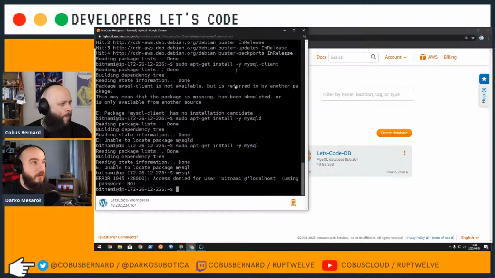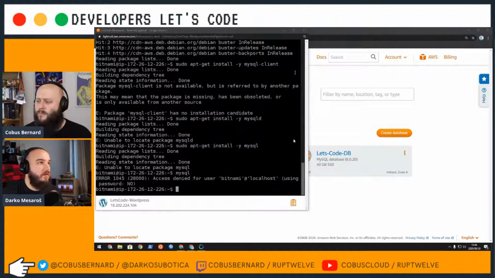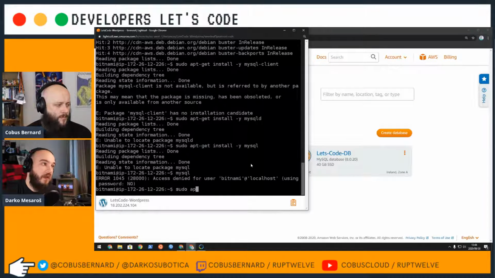It should exist on Buster as well. Let's have a look quickly. Yeah, there's a default MySQL client. There's a MariaDB client, but you can use the MariaDB client as well. So okay, sudo apt install mariadb-client. Let me just quickly double check that exists. Or you can use the default-mysql-client.